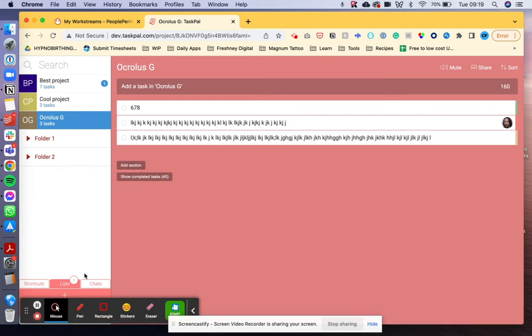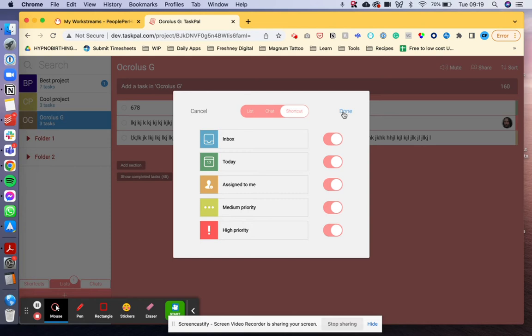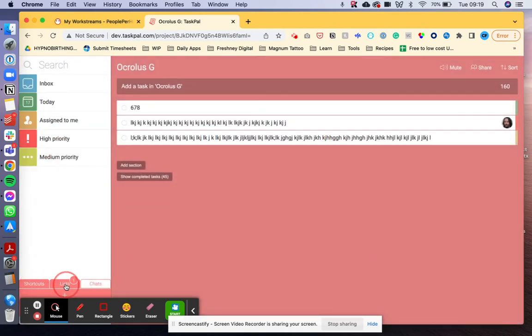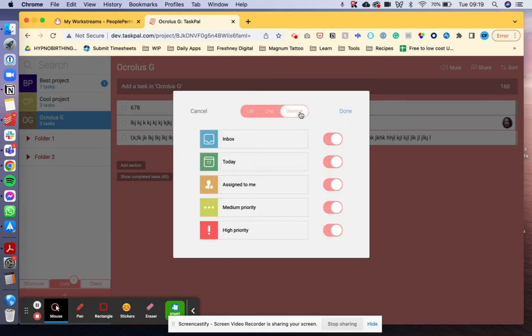Oh, okay, so I can create a list. So these are like, yeah. So first of all, for shortcuts, I would actually have that in settings as a settings icon.